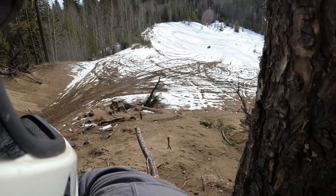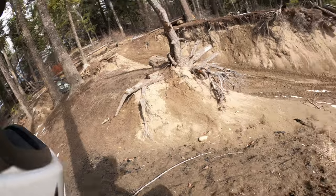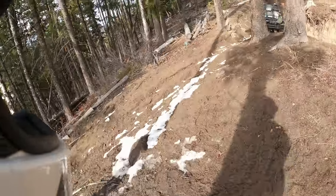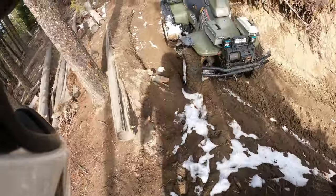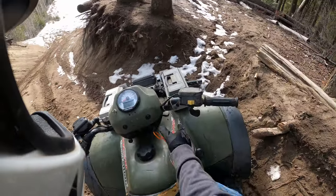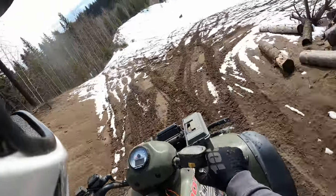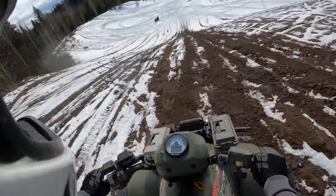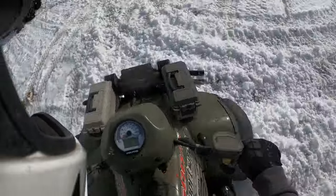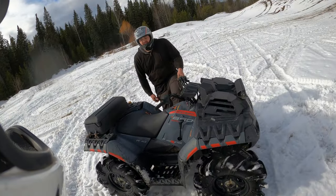I think my view's better. Well, I guess now we go straight up and down. Let's do this. Tires aren't flat yet, so that's good. Ow, my knee. Bastards made it! Why are you like this?